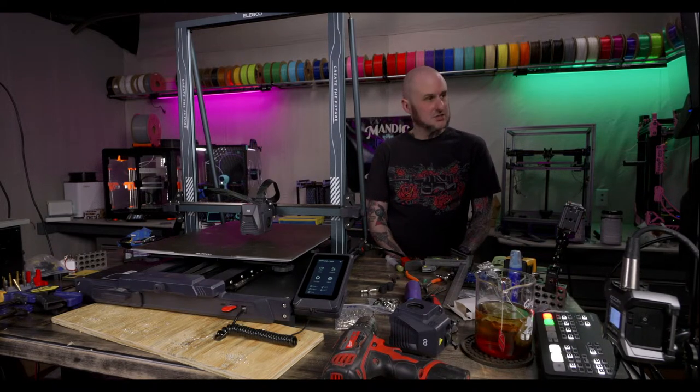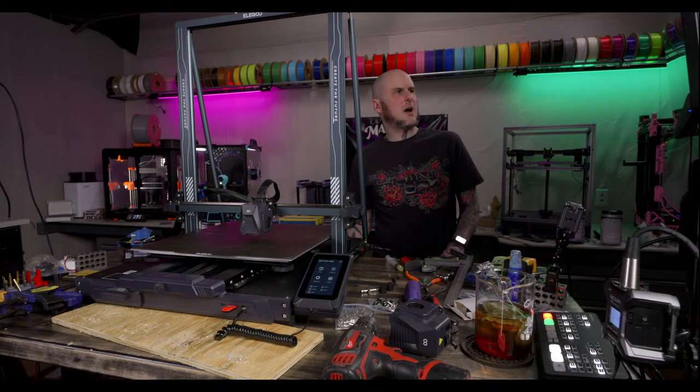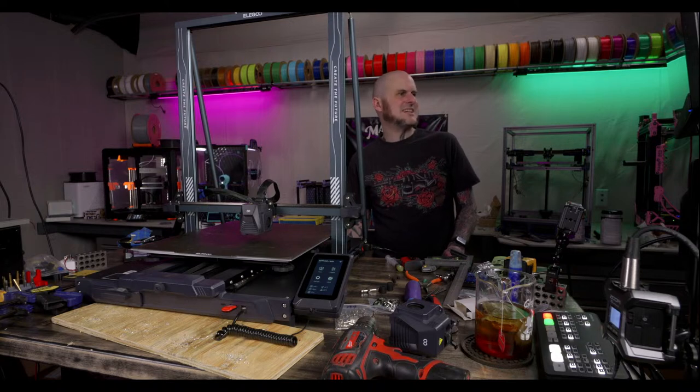TEST_RESONANCE AXIS=X. Damn it. Is it measure resonance? Do you need an accelerometer for an input shaper graph? Yes, you do. Am I entering the wrong command? Yes, you need an accelerometer to read out resonance frequency and to get a graph. You can do manual stuff, but it's not exactly the same. TEST_RESONANCES. It's plural. That's the problem.